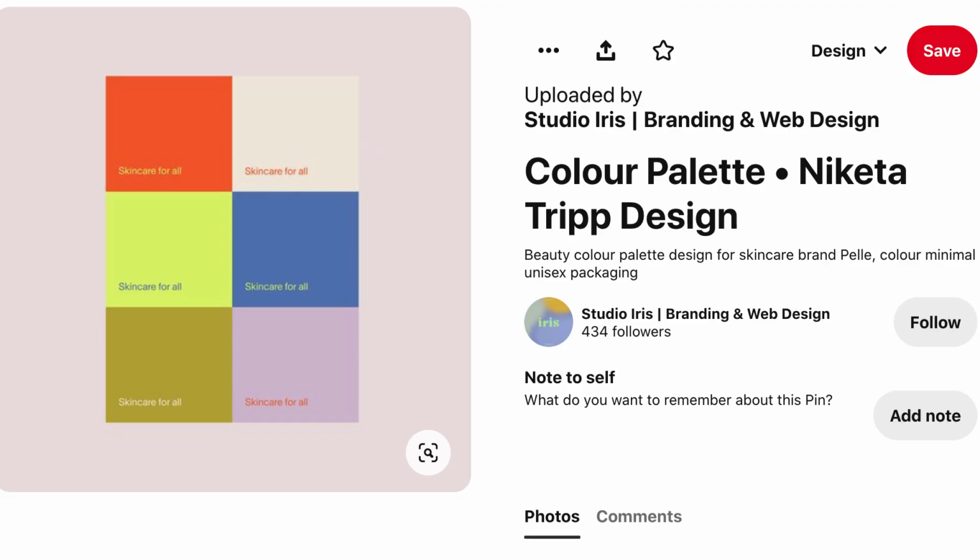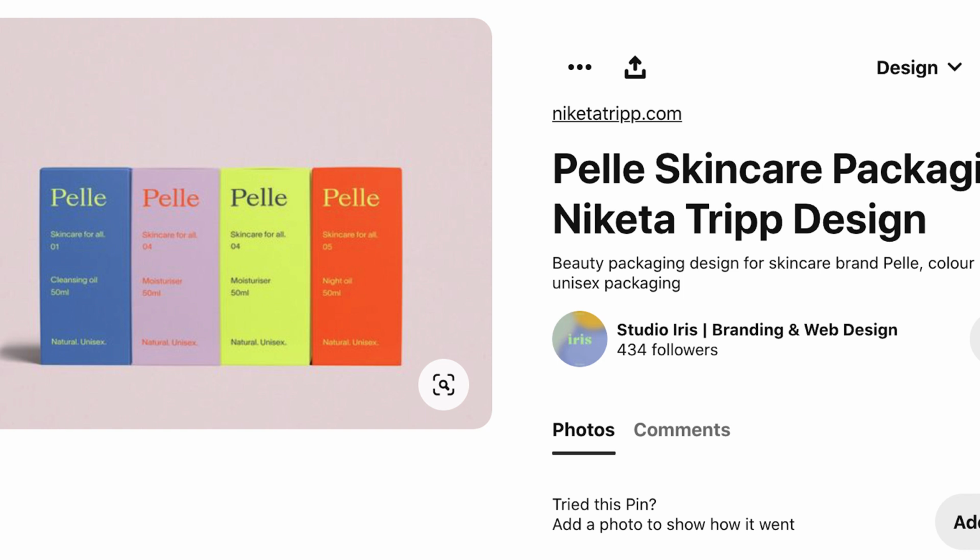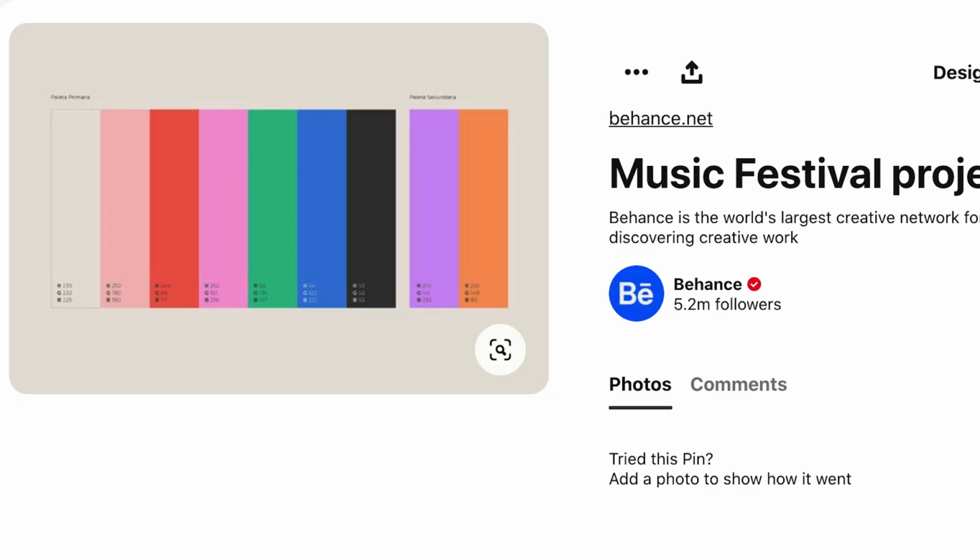Like I always say, Pinterest is the place I go for inspiration. It's also where I figured out a little bit more about color palettes, when I see what people are making on there, and especially when I look at design work, I can pull from these different themes and see where their color inspiration is coming from. There's a lot going on out there. There's a lot of neon right now, a lot of oranges, a lot of greens. There are so many cool trending colors, so if you can build off of that, you can get really on the nose with what's going on in design right now.